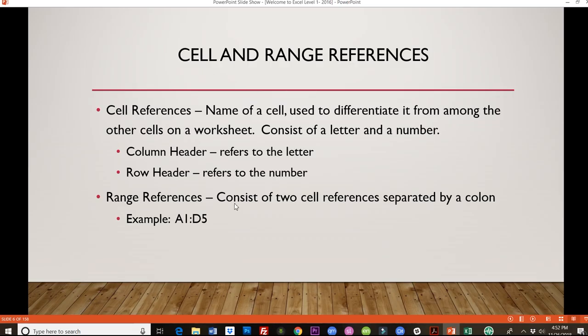Your range reference consists of two cell references separated by a colon. Your example is A1 colon D5.